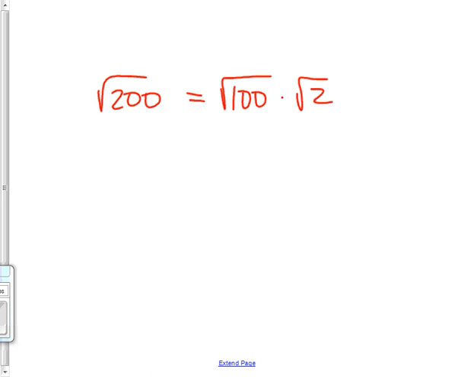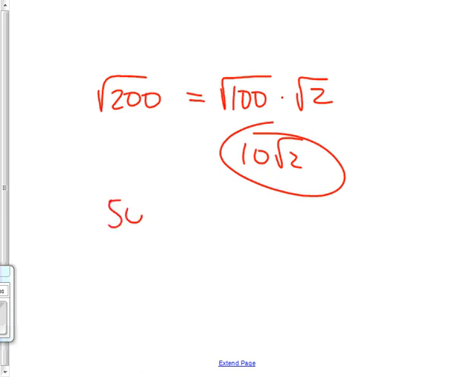Let me show you a little bit more about that. If I said the square root of 200, you should be able to say, oh, well, that could be broken up into square root of 100, which you know, and the square root of 2, which would be 10 root 2. Do you remember doing that sum in your past? All right, good. So then if you got that, would you please figure out for me what the square root of 50 is? Write one down in your notes, just as a reminder for yourself. You got to know this kind.